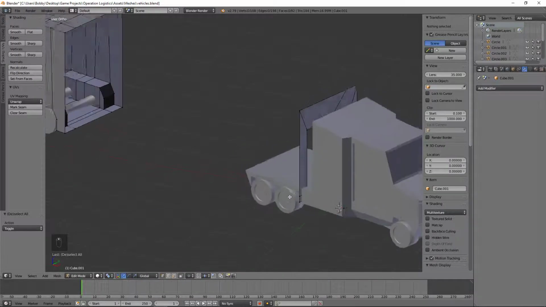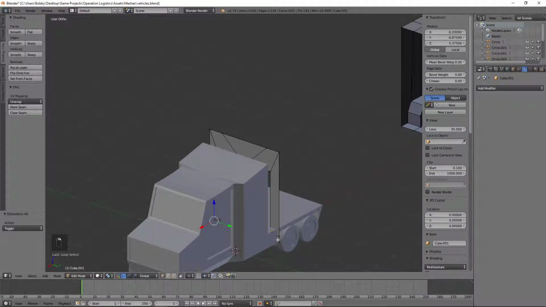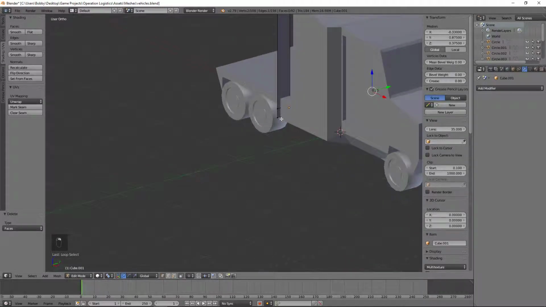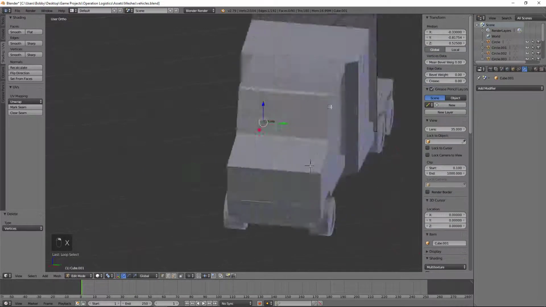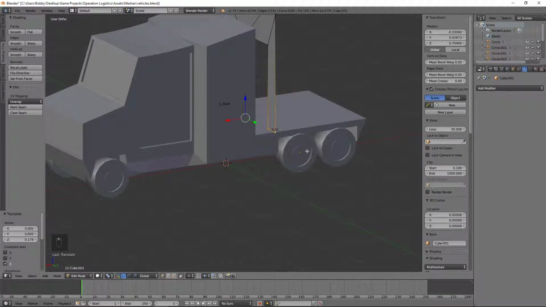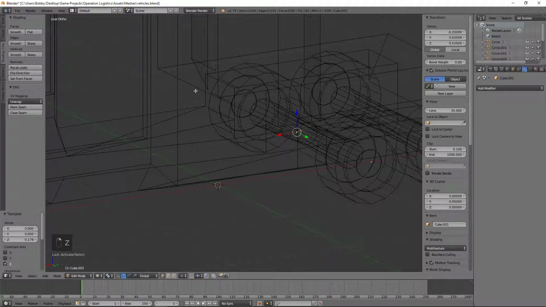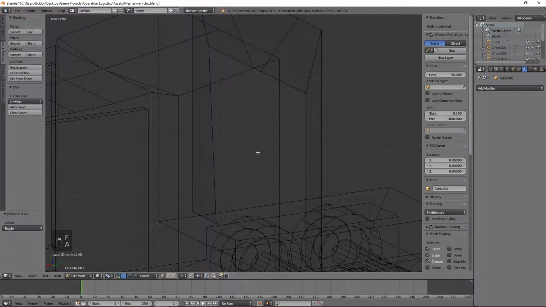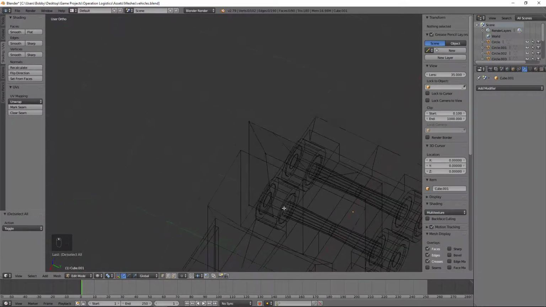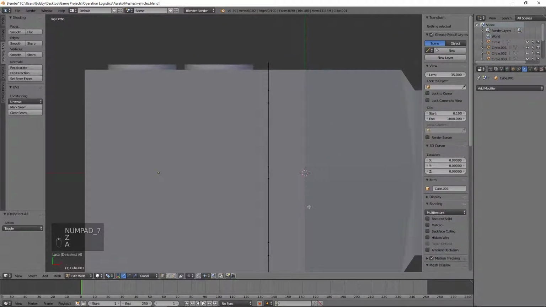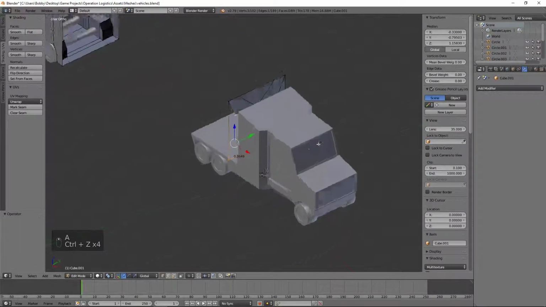And essentially, we want to delete these bottom vertices, like so. And then we want to, hang on, I deleted faces, not vertices. There we go. We want to grab these up so that they are just sitting on the, hang on, there's vertices down here as well. We don't want those. Just do that. There we go. This is different. Why is this different? Did I delete the wrong vertices? I may have deleted the wrong vertices.